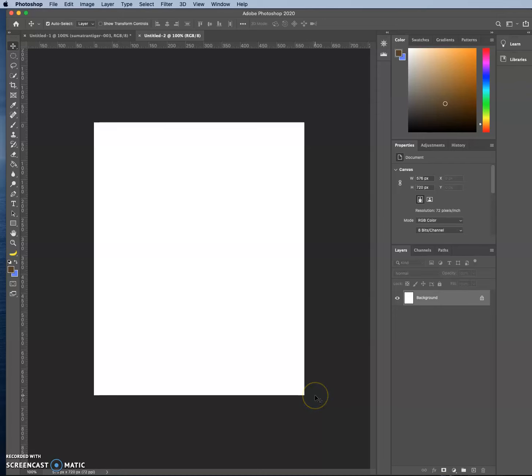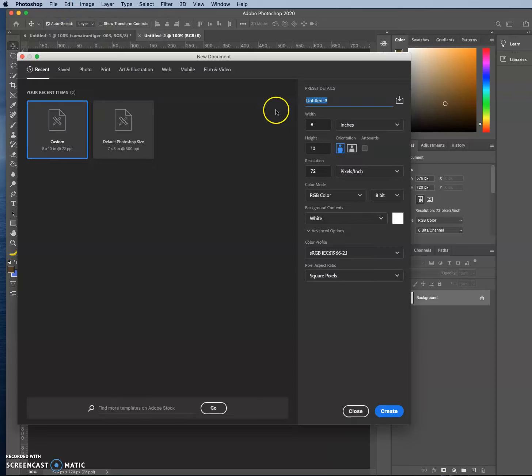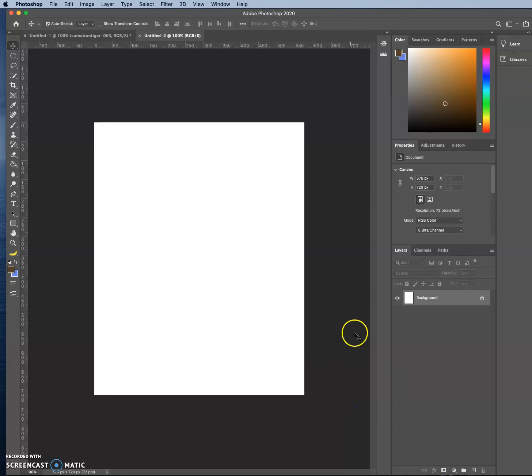All right, this week you're going to be making a zoo poster using clipping masks. The first thing you want to do is go up to File, go to New, and then create a file that can be whatever size you want, but I'm making this one 8 by 10. And then 72 dpi, because it's going to be for the web. I'm not going to use it to print. Remember, if you're going to print out anything, it needs to be 300 dpi. So go ahead and hit create, and then you'll have your image ready to go.